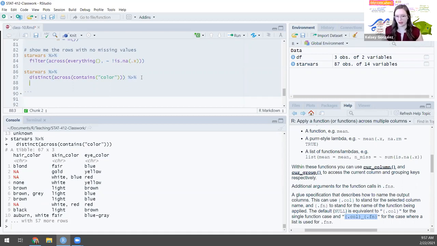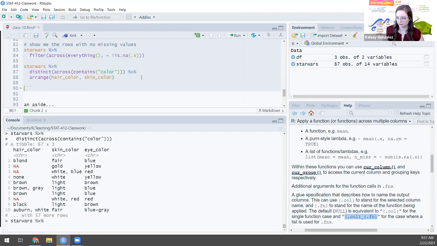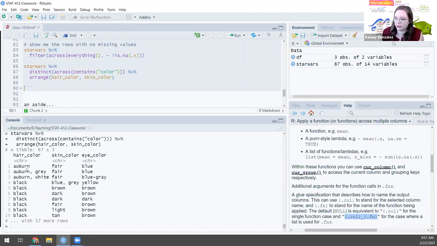I can do that and then arrange it by hair color and then skin color. So you can see for hair color, the only combinations there are auburn hair color with fair skin. Auburn hair color always goes with fair skin, it looks like, with blue or blue-gray eyes.